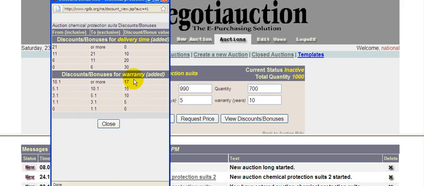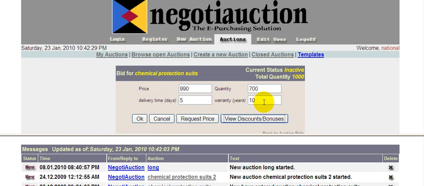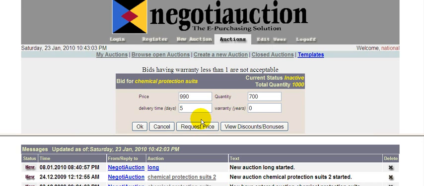Well, let's try to put in no warranty and see what happens. Okay, bids having warranty less than 1 are not acceptable. So let's put in 1. That was the constraint that we had set up, by the way. So we'll put in 1, we'll request a price, and I believe it'll be about $15 less. Right, it went from $9.90 down to $9.75.